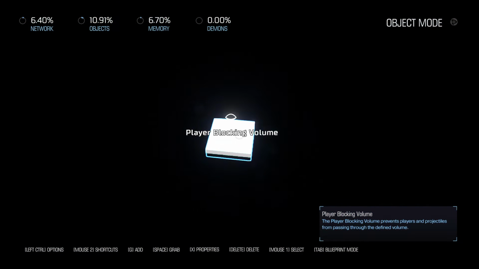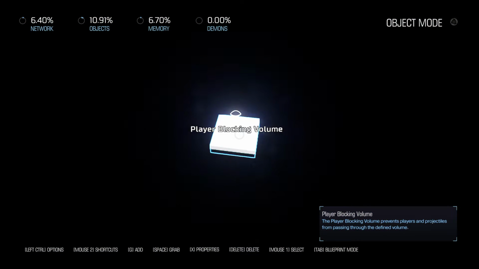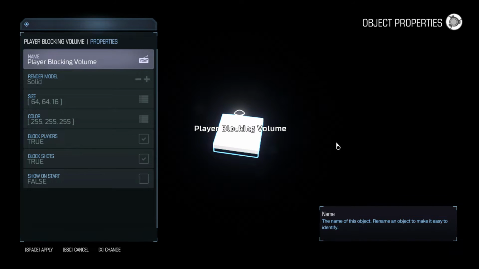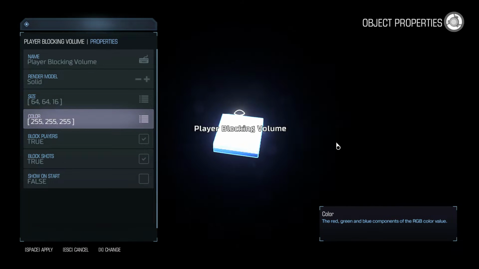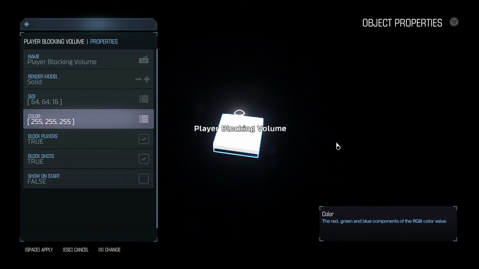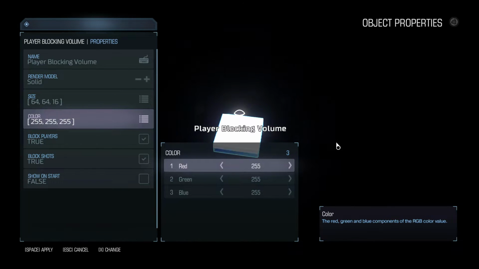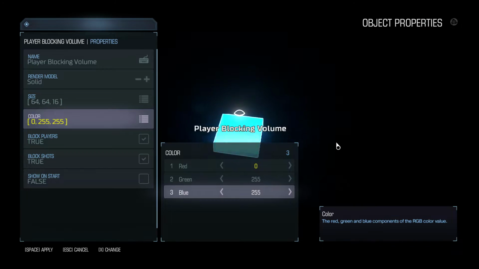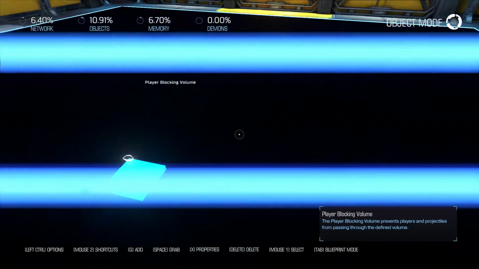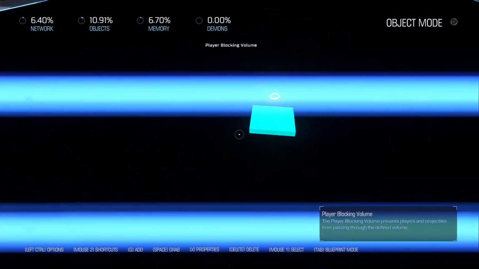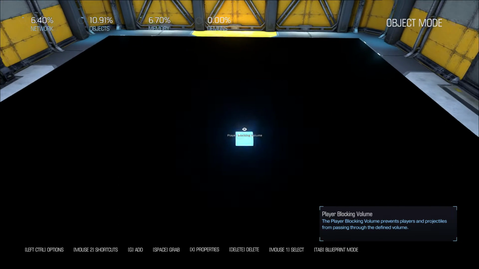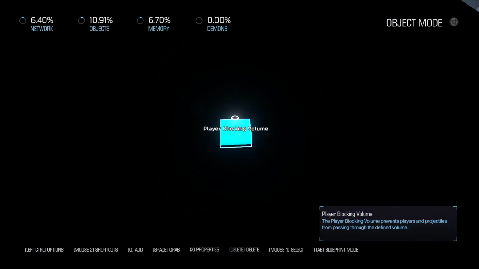But now that we've lowered this, let's go ahead and give it a brand new color. White. There's nothing wrong with a white color, but in the video I uploaded, I used a sort of light blue color, and you can get that by changing the red value to 0 and then just leaving green and blue at 255. So you can see we now have a nice sort of light blue square room. So this will represent our player starting room.